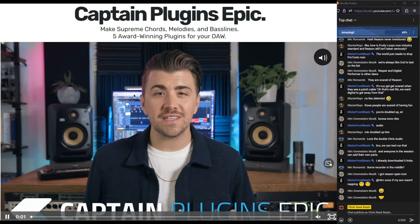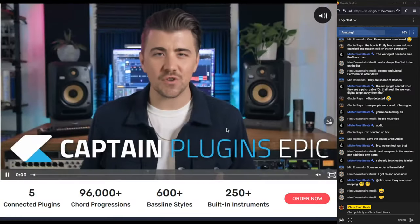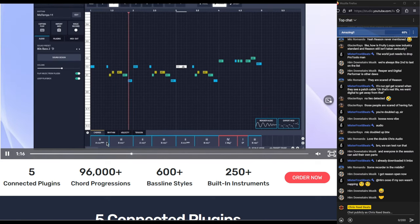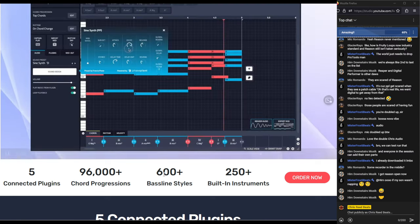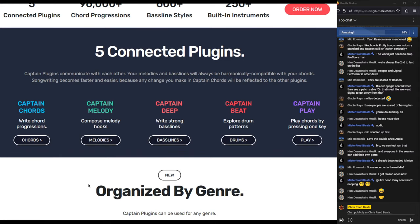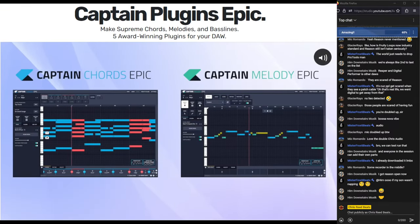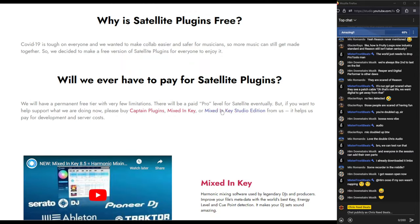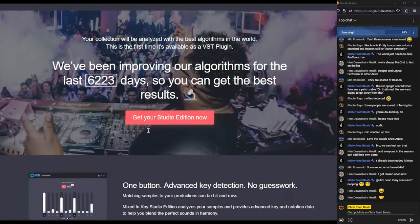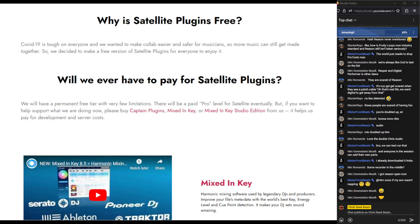Okay, let's check out Captain plugins. What is this? 96,000 chord progressions, 5 connected plugins. I've never heard of 250 plus built-in instruments, 6,000 basslines, 600 plus bassline styles, Captain Chords, Captain Melodies, Captain Deep, Captain Beat, Captain Play. All right, well, Mixed In Key got some stuff. Mixed In Key Studio Edition. I don't think I've ever heard of these good kind folks providing us with these great software and things.